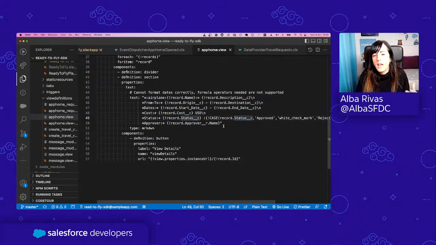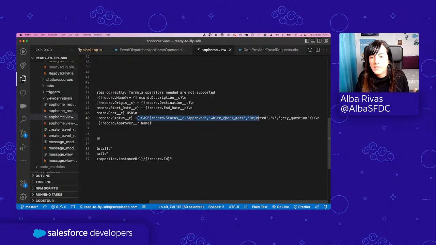So something cool that you can use in your views are formulas. Okay, here I'm using a regular Salesforce formula to compute the kind of icon that we want to show in each individual travel request. If it's approved, we're going to show a white check mark.